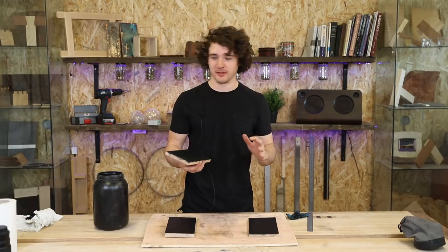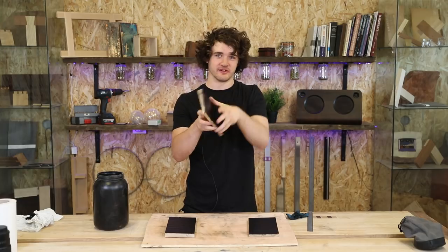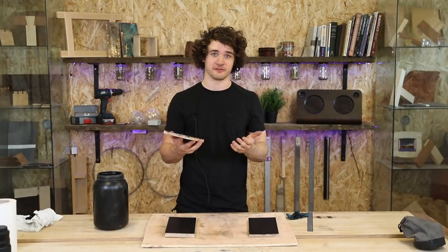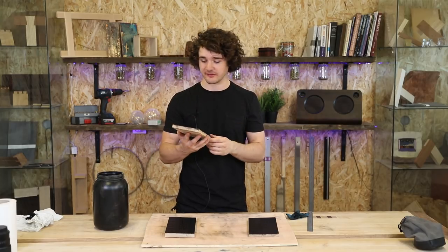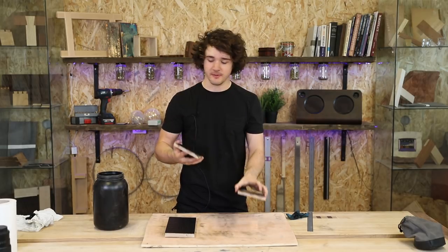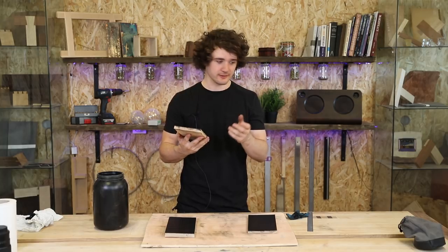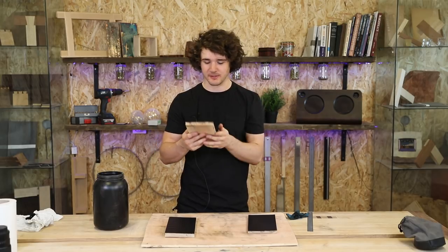A few things to bear in mind before you start burning all of your projects. Doing this distorts your timber quite a lot because it's cooking one side while the other side stays as it is, so the material is going to bow up a little bit. So if you're doing a solid wood carcass, chances are it's going to open up some of those corners where you've done your joints. In terms of glue, when you want to join two panels together and scorch both of them, I found that using a Cascamite-type glue works perfectly fine. You might get a little white line between the two panels at the glue line, but just get yourself a black Sharpie, colour it in, smudge it with your fingers, and it blends in perfectly.